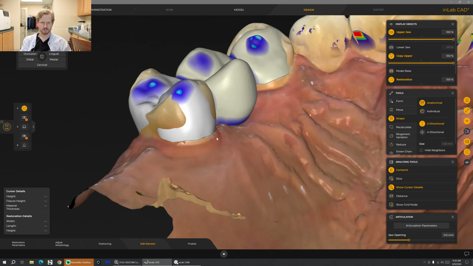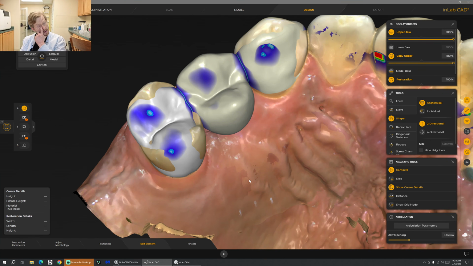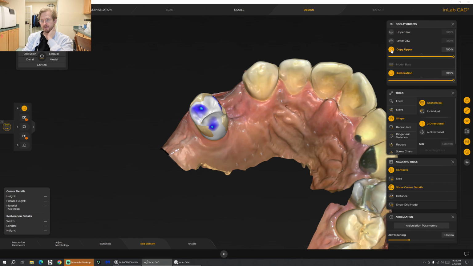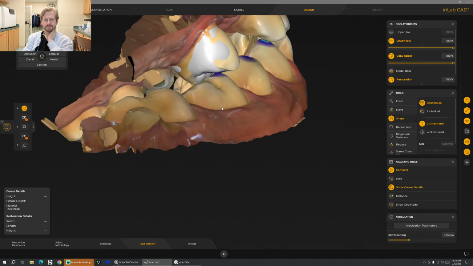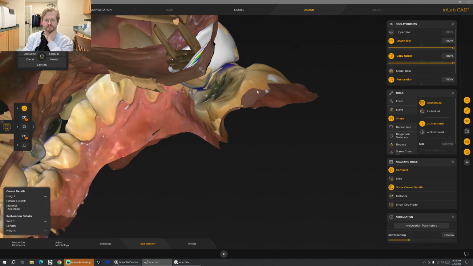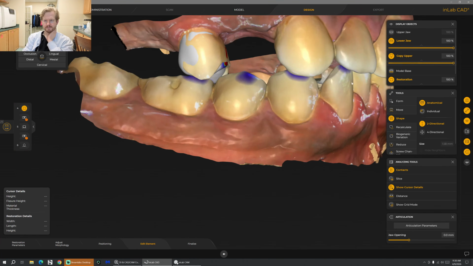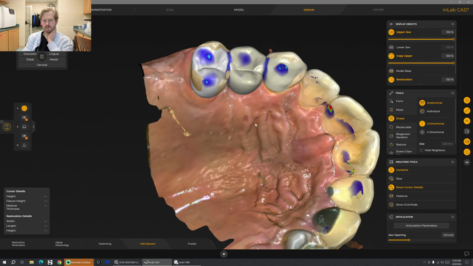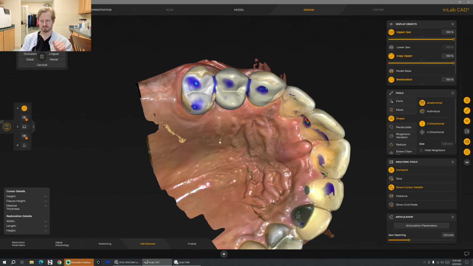So is that something we want to do? Do we want to give her more tooth than she used to have? I think so. Because I know that before we did this, her bite was just a little open there. And so having it closed is going to be better for her. So let's take that off. Worst case scenario, I can always adjust it. So if it's too much for her to handle, I'll just polish it off.